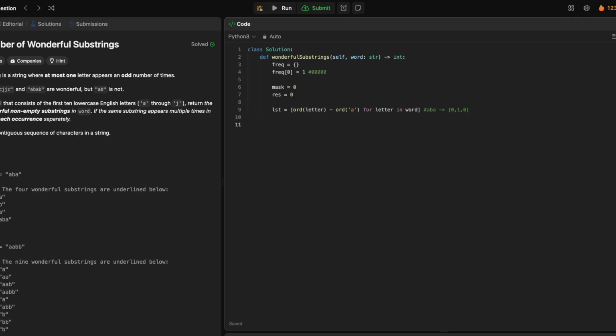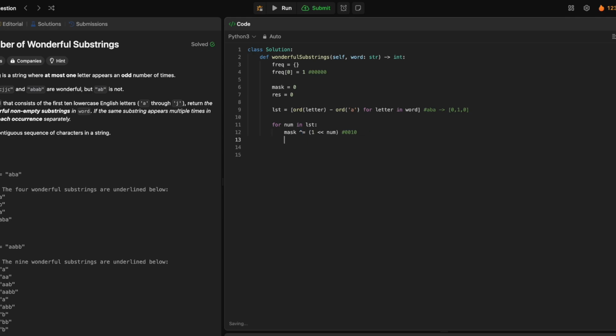So now comes the algorithm. We want to loop through all of these numbers now. For num in list, we want the mask to be XORed with 1 left shifted num amount of times. For example, initially the mask is like this. We come across A first, so we left shift 1 zero times, which is just right here. This is going to be toggled to 1 because we did an XOR. Then once we come across B, it'll XOR this one. And then when we come across the A again, it'll XOR this back to 0. So it's like a toggle, which is the XOR operation.